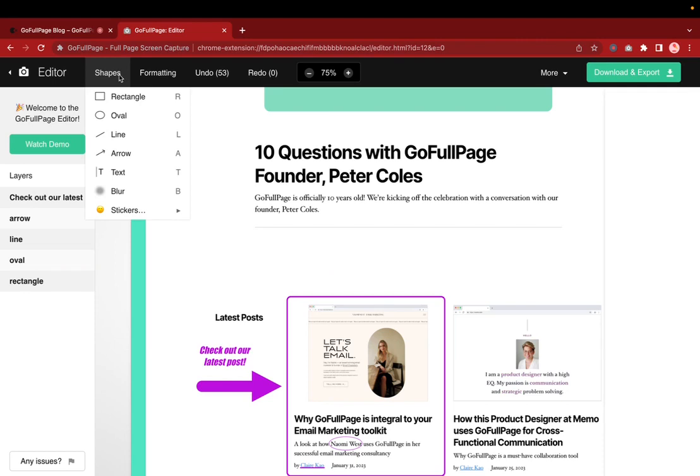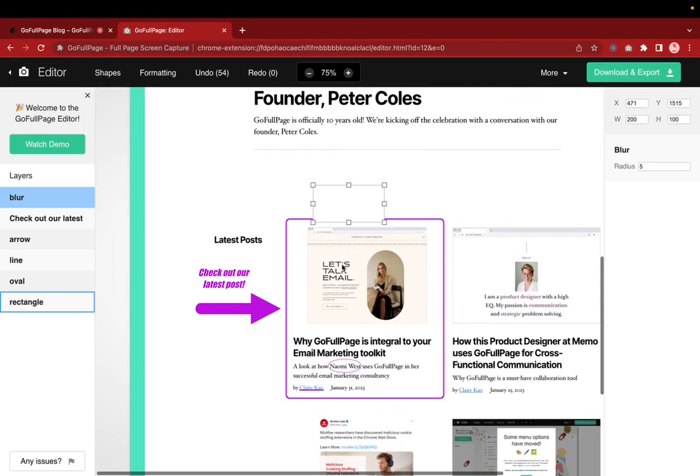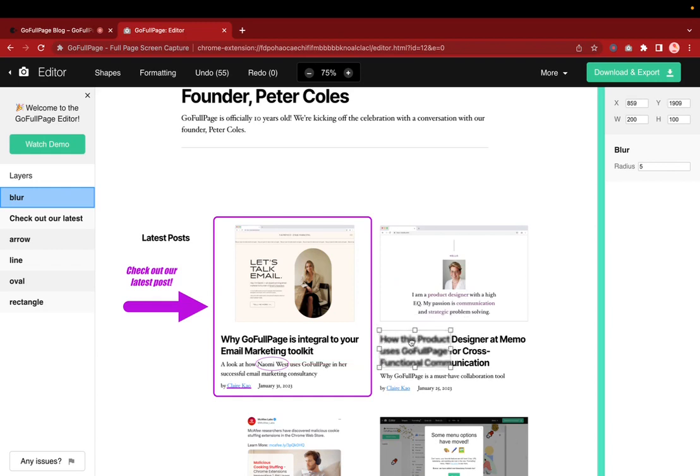Now, another thing that we can do is we can blur. So let's say we wanted to add a blur so that we're able to focus everyone's attention, particularly on this latest post. So as with everything else, we can make it bigger or smaller, and we can also make it to where there's more or less of a blur. So let's say we went from instead of 5, we went 15. So now you really can't see what this is saying underneath. So if you had any confidential material, or if you really just wanted to draw someone's eye to a particular area of the page, you can do so using this blur effect like this. I'm going to keep it at 10.